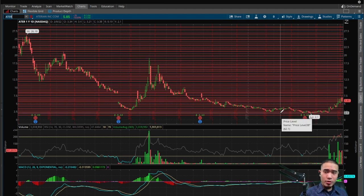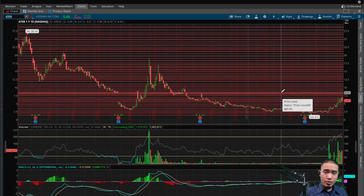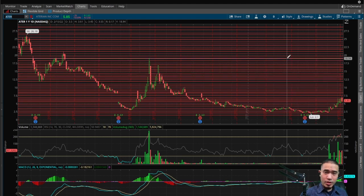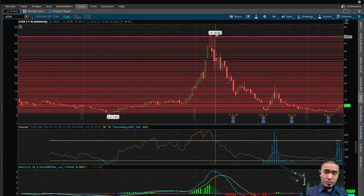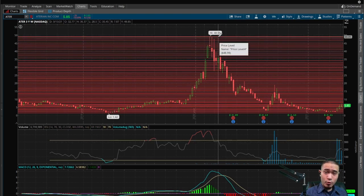So first of all, this appears to be a cup and handle in the making. Bottom of the cup being 2.10, and there can be multiple possible tops. It can be 6.80, and if it is 6.80, that would be a bearish indicator, because that would mean the cup has already topped out and is due for a pullback to form the handle. But it can also be above 6.80, and anything above 6.80 would be a bullish indicator, because that would mean the cup is not completed yet. It can also be 8.35, 9.95, 11.90, 14.20, 17.05, 19.05, and in the longer term, the cup and handle is even bigger, and this can potentially go back up to 49 in the long term.